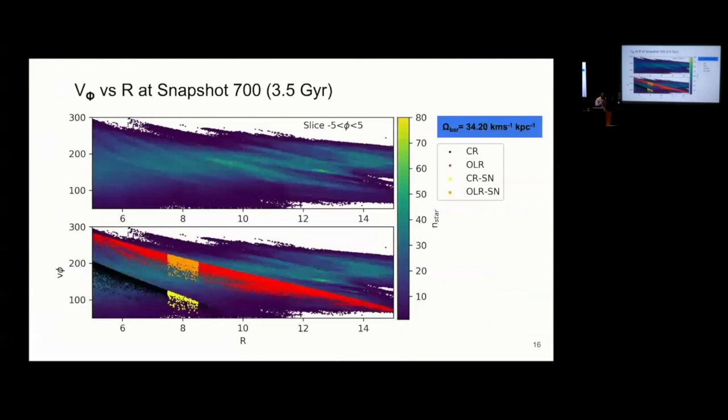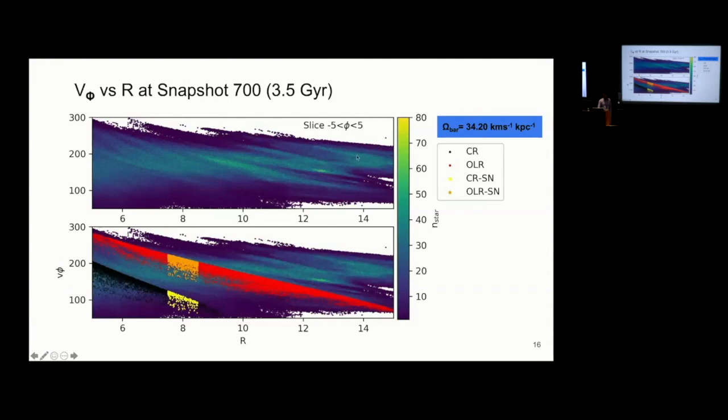And I also looked at a V_phi versus R plot. I was really curious if those results really pointed towards the resonance regions that we're expecting. And it was really interesting to see that these results are exactly at those resonance regions. For example, look at this upper panel here. We have a very prominent region towards the center. That region corresponded to the outer Lindblad resonance stars. And we have a small, less prominent region somewhere here, and that was where we had corotation resonance. And I have overplotted in yellow and orange colors the corotation resonance stars in the solar neighborhood as well.